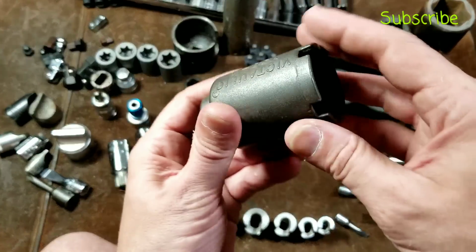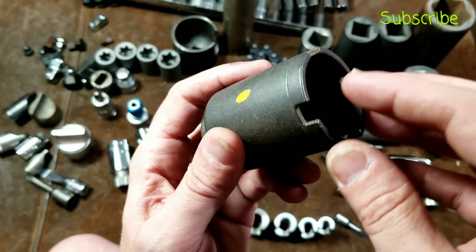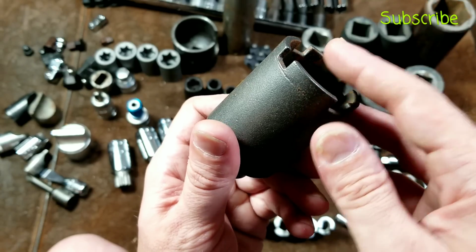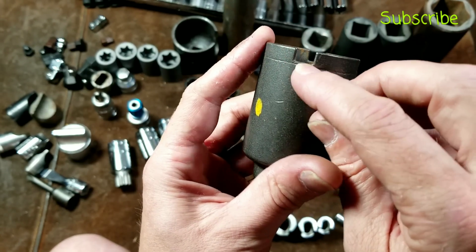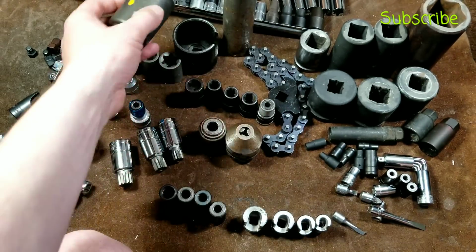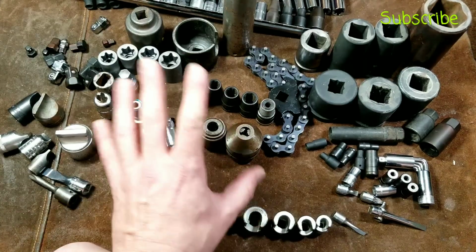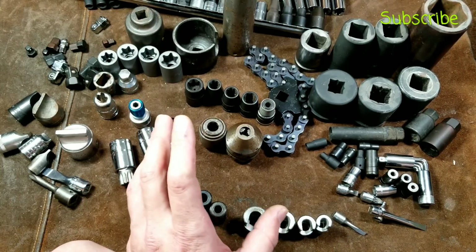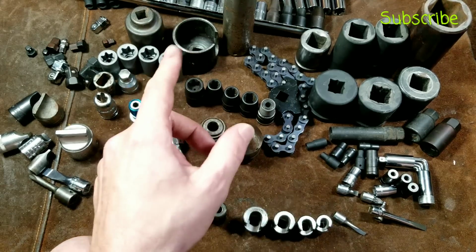Then we have specialty sockets. This is for, I'm not exactly sure which, but I want to point out because oftentimes you will see sockets that are either shaped like this or they're the mirror image where there's just little posts. And those are for lock rings, oftentimes on 4-wheel drive hubs of trucks, where they have the whole 4-wheel drive system, and then to set the tension on the wheel bearings, they have a special lock ring which has a design similar to that.